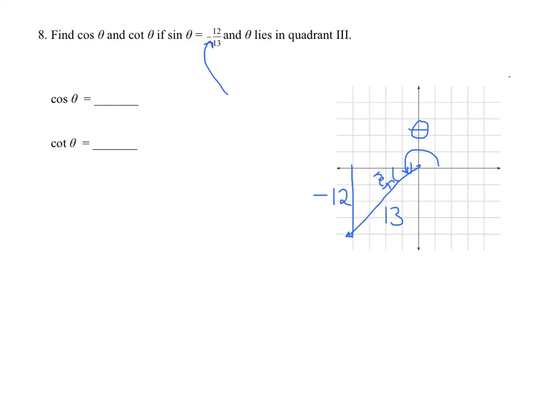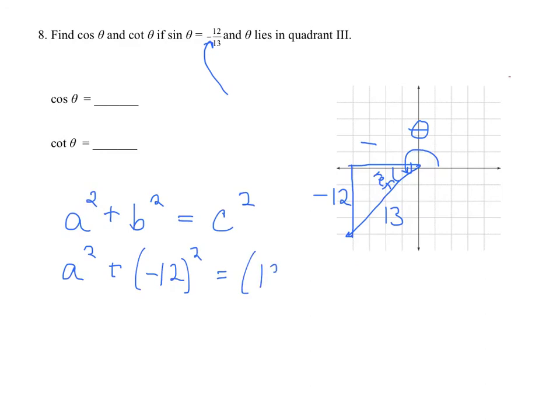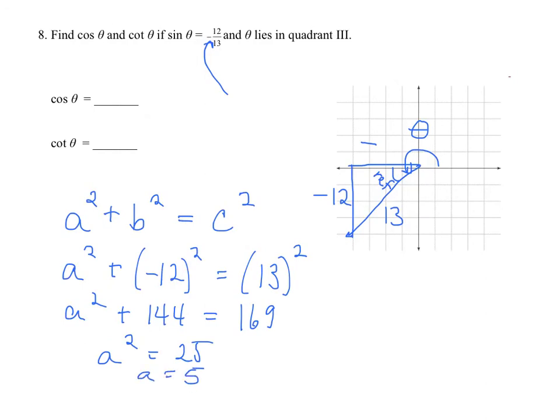And now, lucky us, we know Pythagoras well enough to find the length of the side. We just have to make a sign adjustment because it's going to be negative because I'm going left, right? So a squared plus b squared is equal to c squared. A squared plus (-12) squared equals 13 squared. So a squared plus 144 equals 169. A squared equals 25. A equals 5, but we need to make a sign adjustment because we're going left with that triangle. And now we get it.